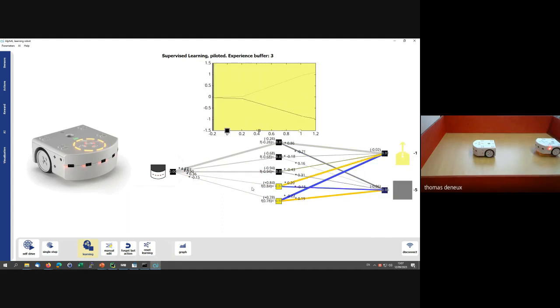And you will see now the process of learning is going on. I can do a small thing to speed it up.